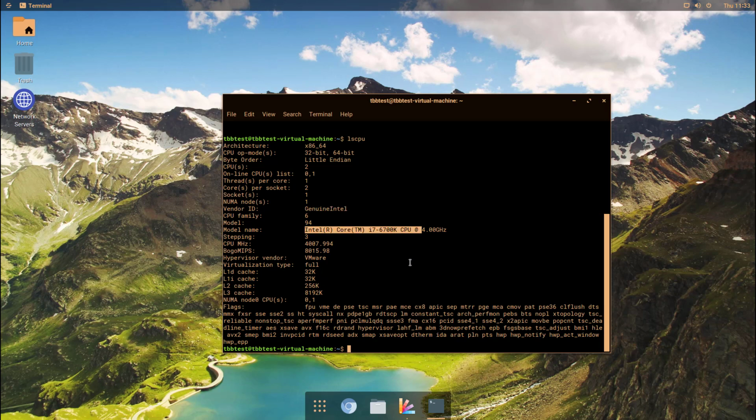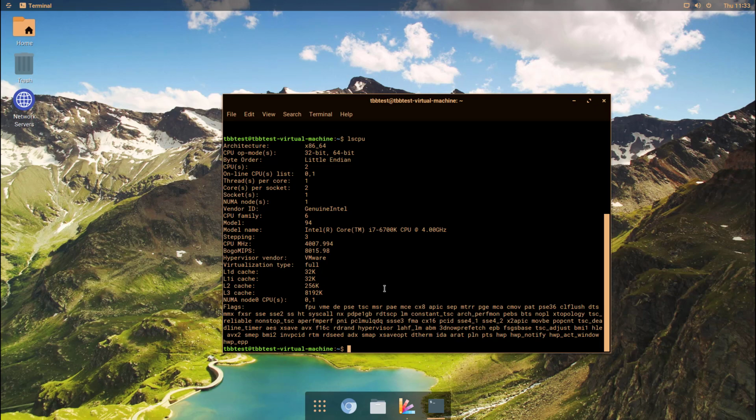You can get a model specific to the processor or the family here that you can see, and you get the speed of it, you get the virtualization type is full, you get the vendor, you get the L2 cache, L3 cache size, NUMA, which is non-uniform memory access, gives you the nodes.